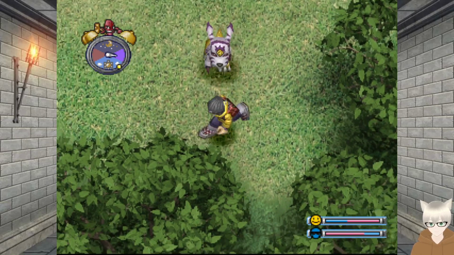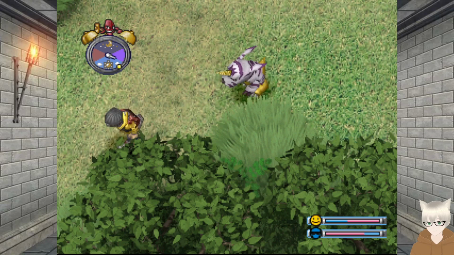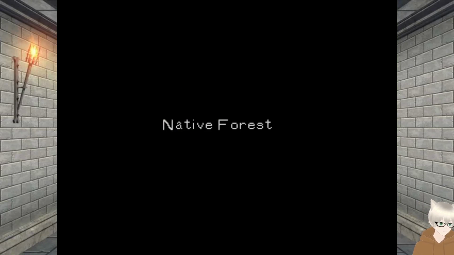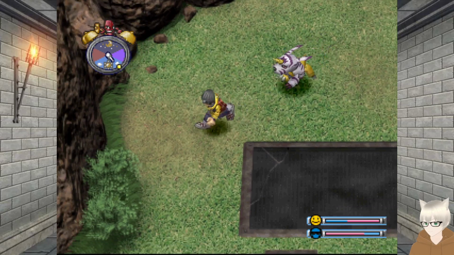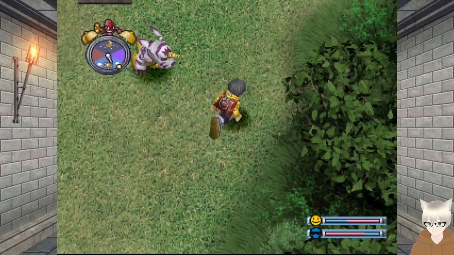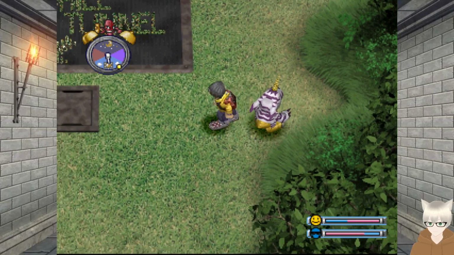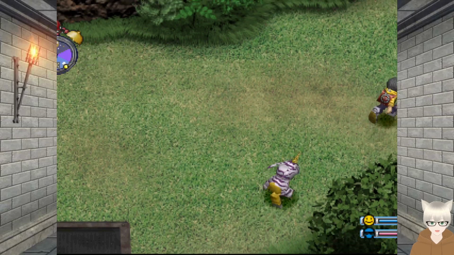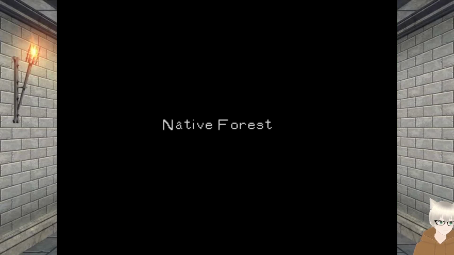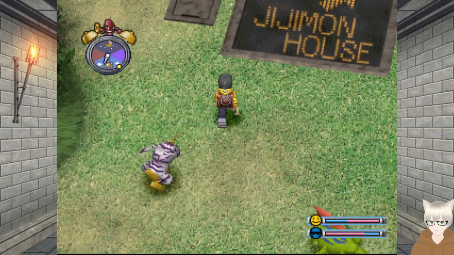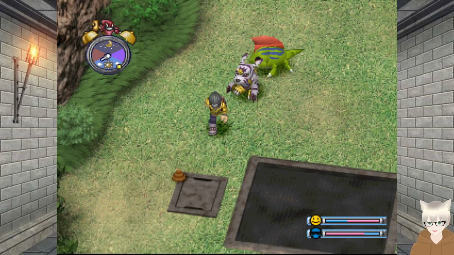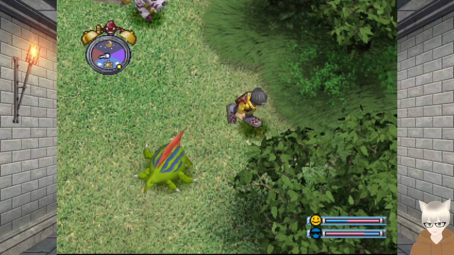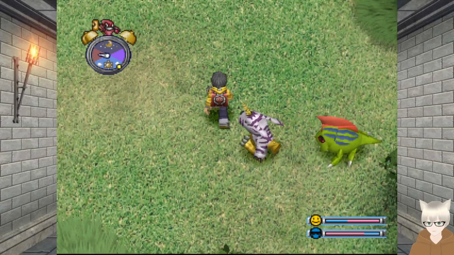Okay. There's no item over here. I don't wanna go too deep into the jungle. So I'm just going to train until it evolves. Oh, a new mushroom. So items can respawn just from walking, that's interesting. So I also should take a look down here. No, there's nothing spawned in here.